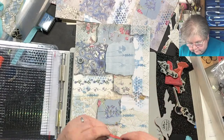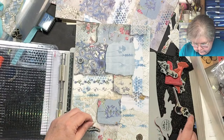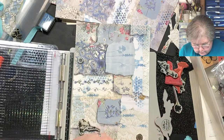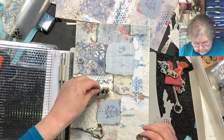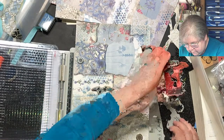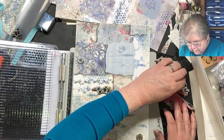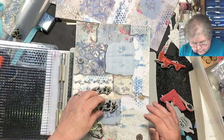Let's start with some of these flowers because they're lovely. I don't want to do too many at a time, that's the thing. Actually, all my other flowers are going that way, so I'm going to make these go the same way. I don't want to do too many at a time because I've got to emboss them. You know what I mean? I could put them now. I'm getting a bit frightened now about embossing too many flowers at once.